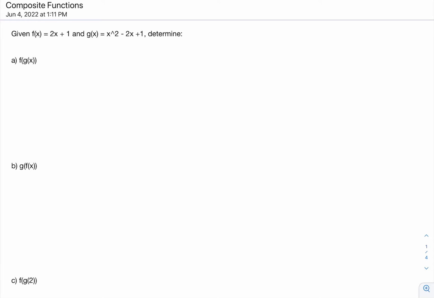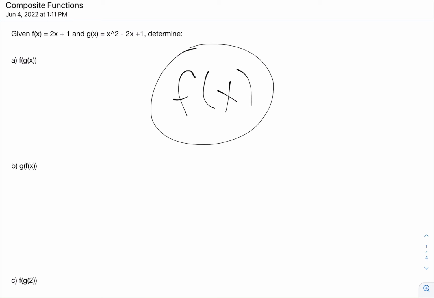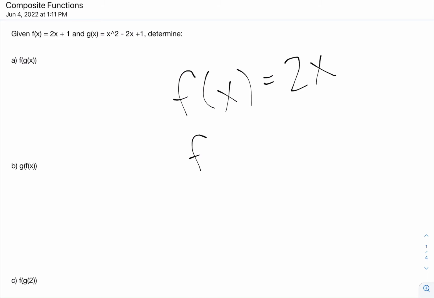Let's go over some composite functions. So in what we've dealt with so far with functions, say for example f of x means that if we input a value for x, it's going to spit out a value f. So for example, we could say f of x equals 2x. So if we plug in, say, 5 for x, we'd say f of 5, right? So 5 replaces x, equals 2 times 5. So when the function f of 5, when x is 5, is evaluated, it'll spit out the value 10, so twice whatever x is.